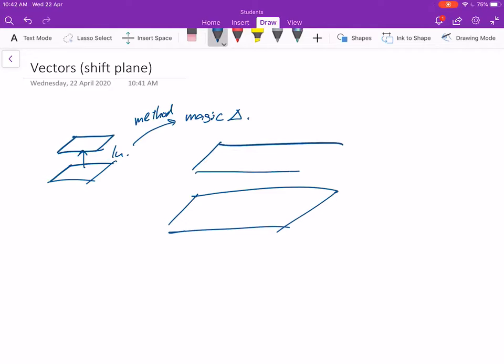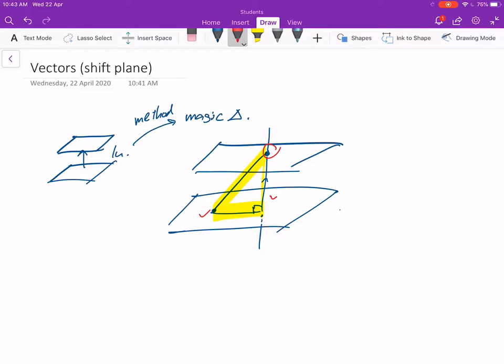Well, we took a look at the planes and we know that the normal will pass through them all the same. If I can find one point here and find one point there, any 2 points on the plane, then I have myself a magic triangle. Right? And we know that the normal is easy to find, it's given in the equation. The point on plane 1 is easy, but this one is a little bit difficult.